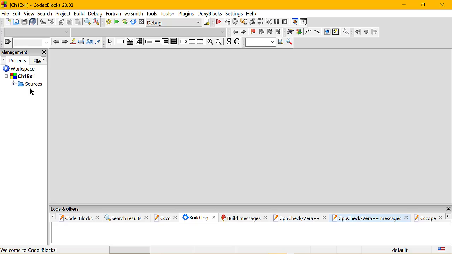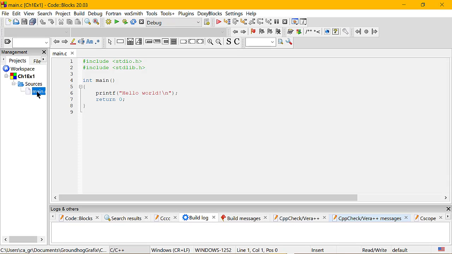Now, in this particular project, we are going to have one file. Let's go ahead and expand source. And now we see we have a main.c. When we created the project, the Code::Blocks IDE was kind enough to create this file for us. Let's double click it. And it was also kind enough to write a program for us.